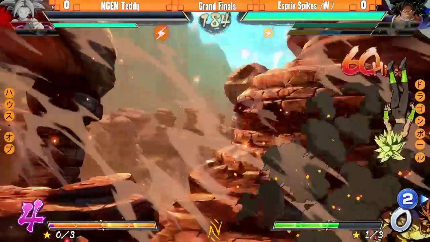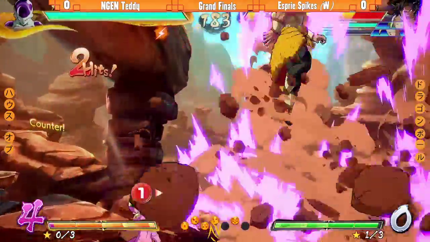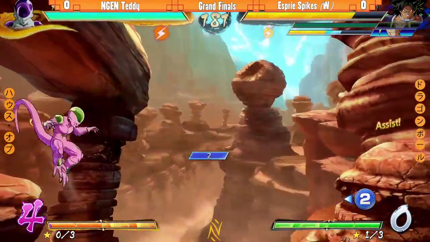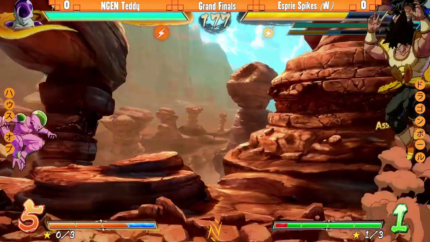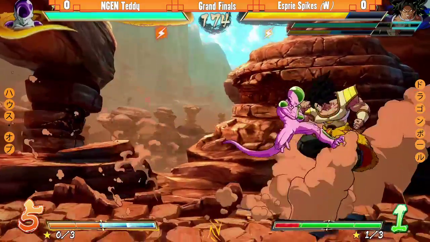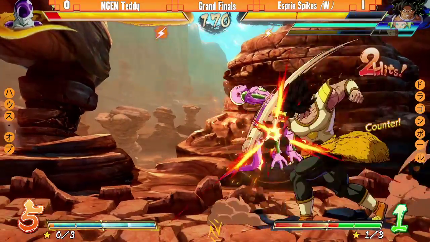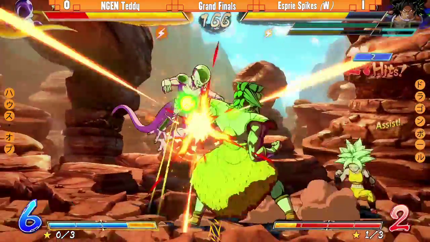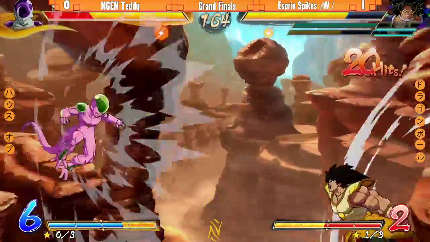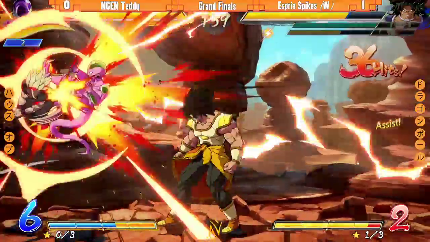There's a lot of really big explosive spikes. Yeah, without any assist, no working pressure situation. It's really hard.